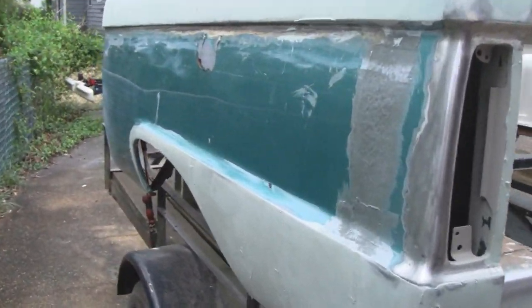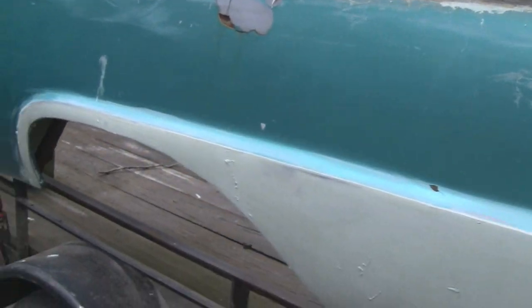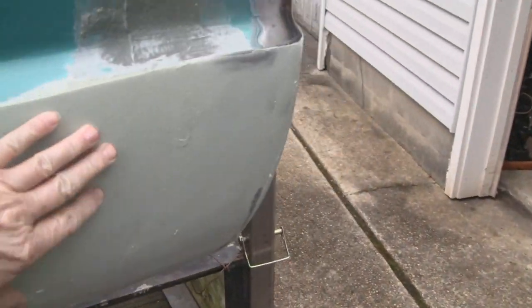All right, it's Monday morning, and we've had a little precipitation overnight. It's dry out now, but everything still feels a little damp, but that's not going to hold us up. So what I'm going to do is hand sand this, and then probably hand sand this. And it shouldn't take too much.